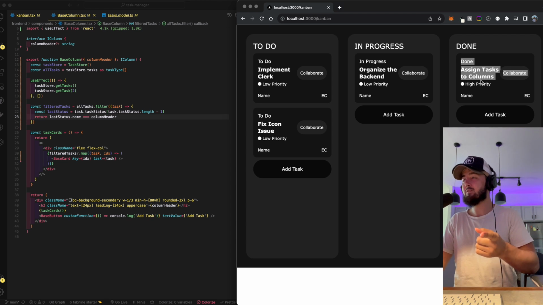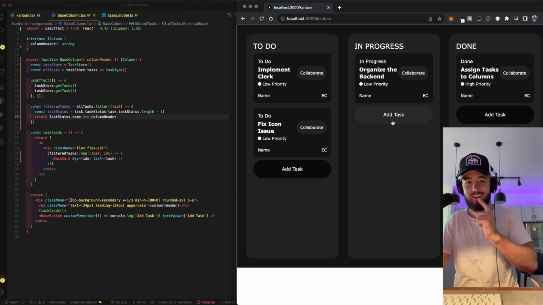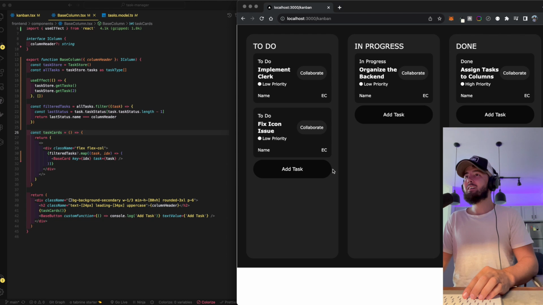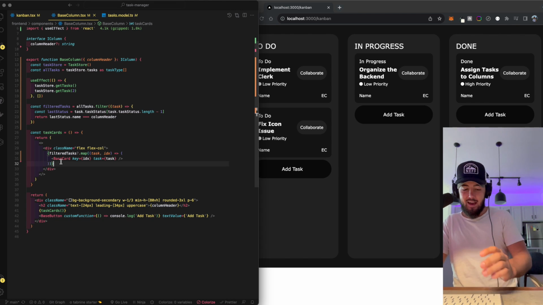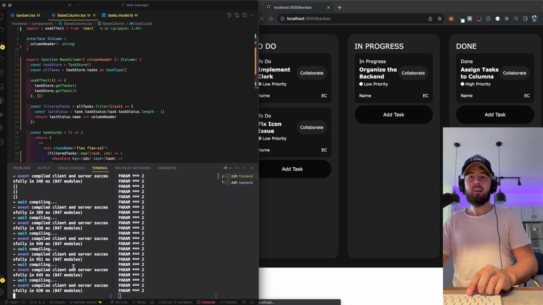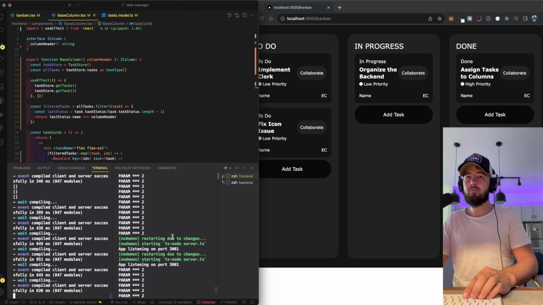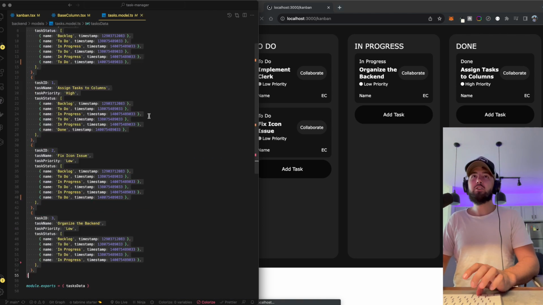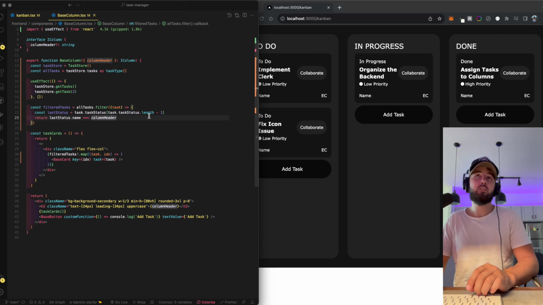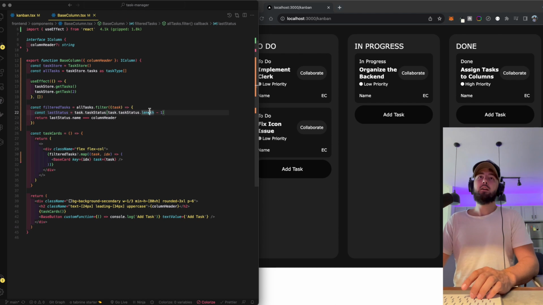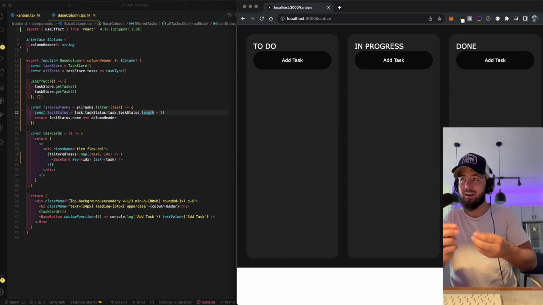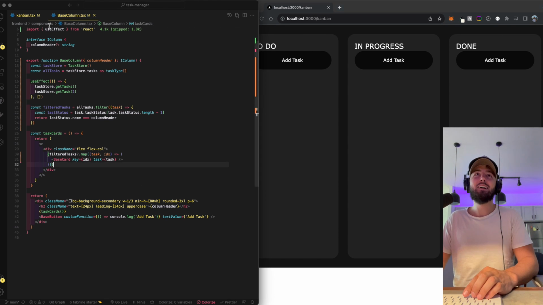We've done it successfully, so this task is done. It's in the done column, folks. That is so cool. Holy crap, I can't believe this thing's actually starting to come together. When you start something, you don't realize it's going to actually work, and you have questions. I still have questions. There's still a lot of work to do, but it's cool seeing pieces of it unfolding. You know what I mean?